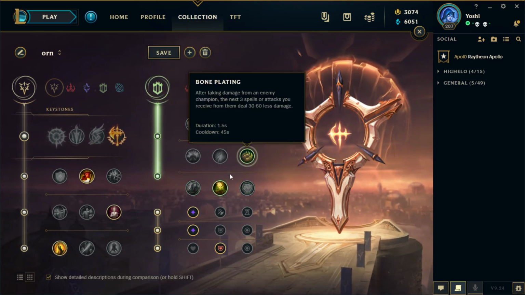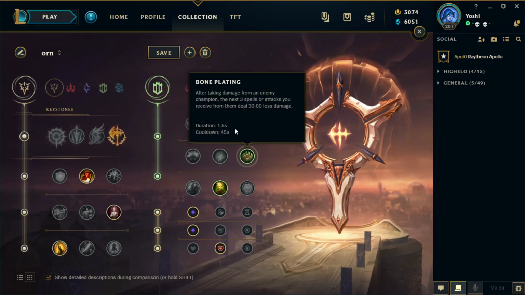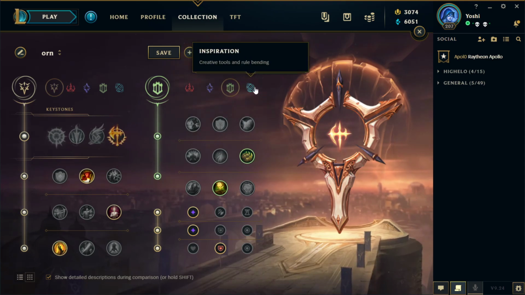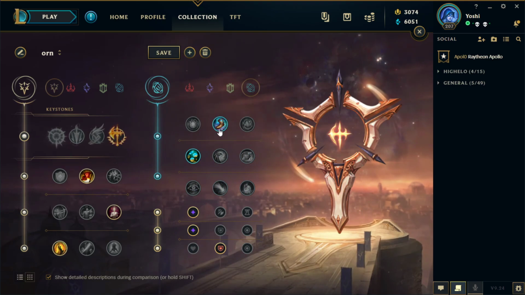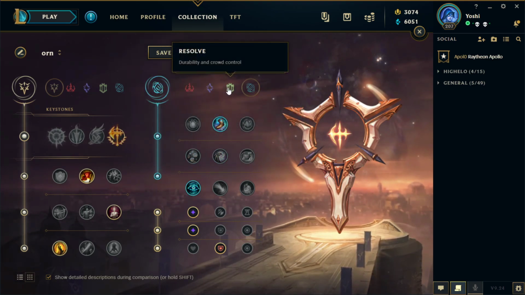This is what you want to go into harder matchups. Bone Plating, Revitalize. Like Irelia, for example. Maybe like a Riven or Darius. Anything you are struggling with, this is a good way to soften up that lane a bit. So lastly, you can still go this as well, or this, whatever you're feeling. It's all situational and what you think you prefer.